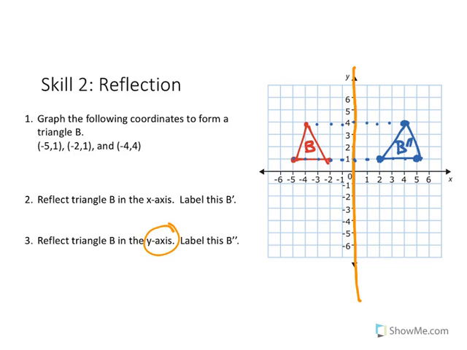So basically, I noticed that this is 4 away, so this side has to be 4 away. I noticed that this side is 2 away, so this side has to be 2 away. It has to be equal. And also notice the height is the same. It's still 3 tall. There's no change. It's just a reflection.